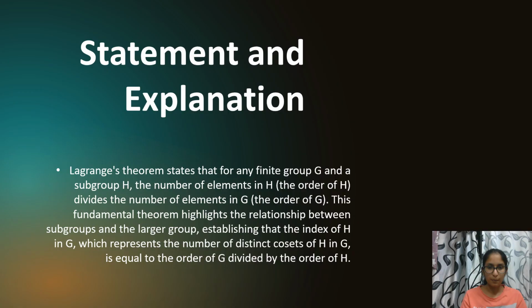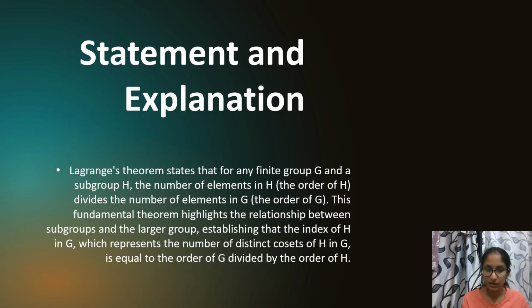Let us state Lagrange's theorem, which says that for any finite group G and a subgroup H, the number of elements in H divides the number of elements in G as well. This fundamental theorem highlights the relation between subgroups and the larger group, establishing that the index of H in G, which represents the number of distinct cosets of H in G, is equal to the order of G divided by the order of H.